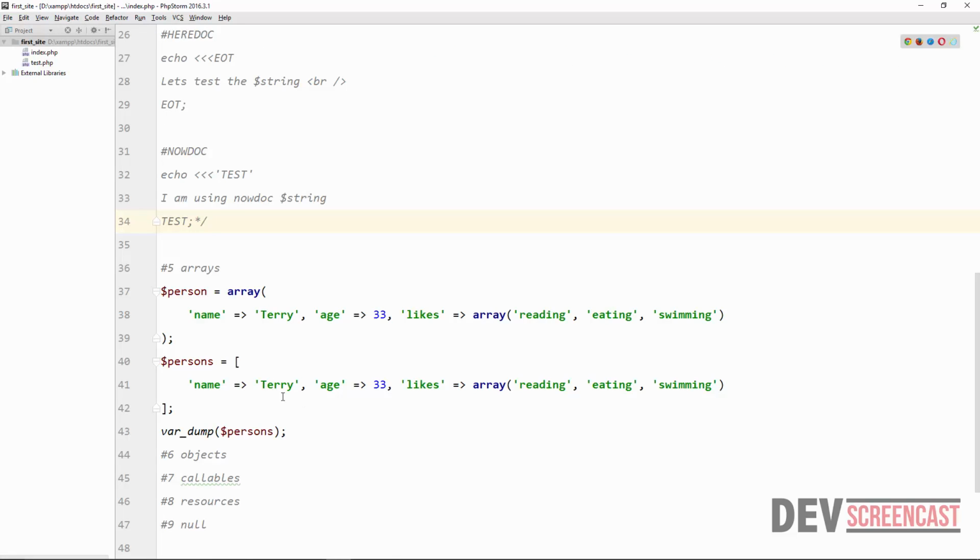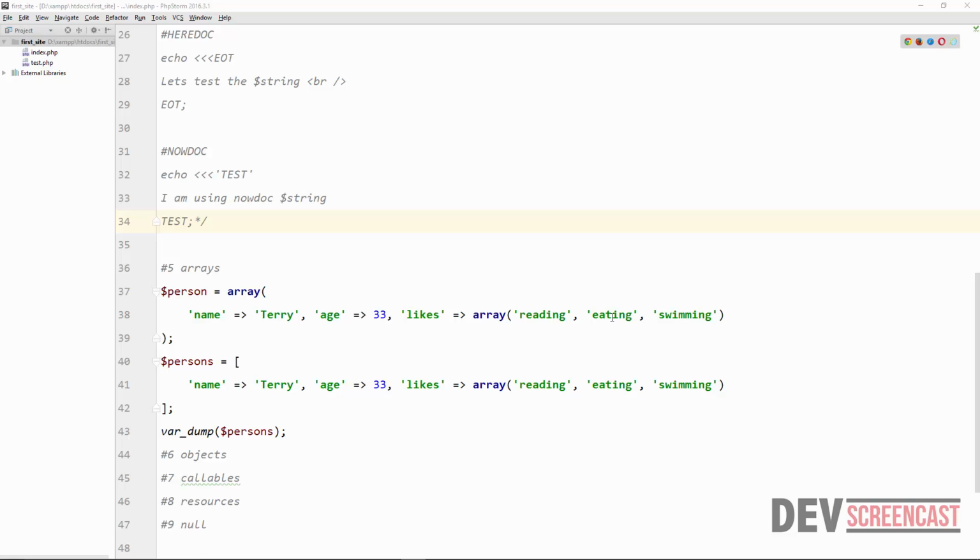One thing that is very important to note here that I really want to show is that when accessing the values that are stored in an array, we essentially use the key. And in both of the arrays that I defined here, I'm actually using name-based keys, which are also referred to as associative arrays in PHP. If you see here, I did not assign any key for this array: reading, eating, and swimming.